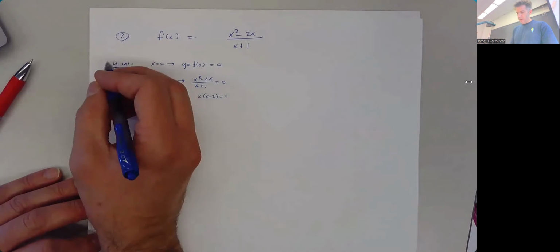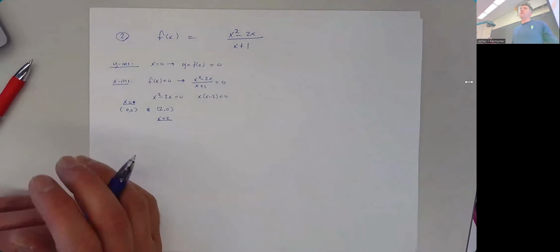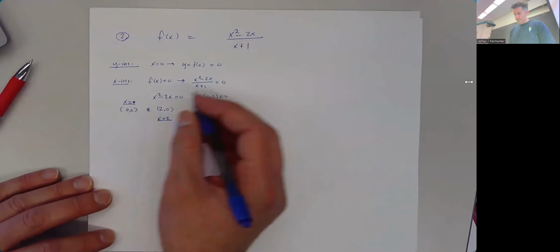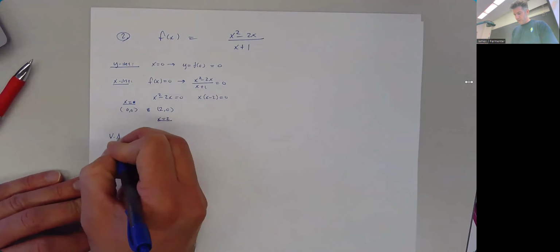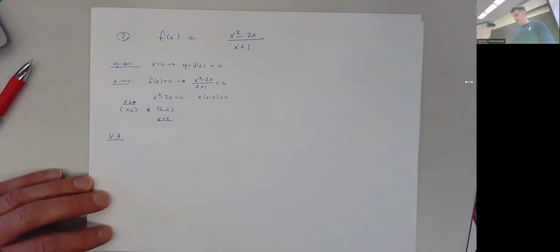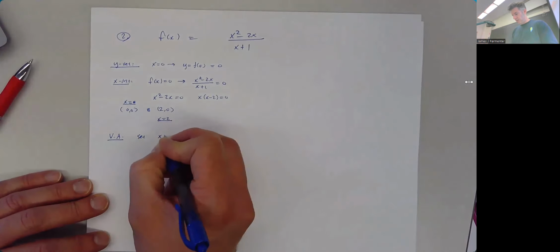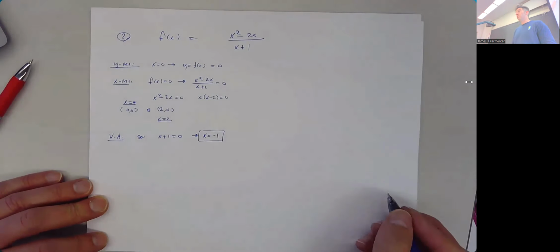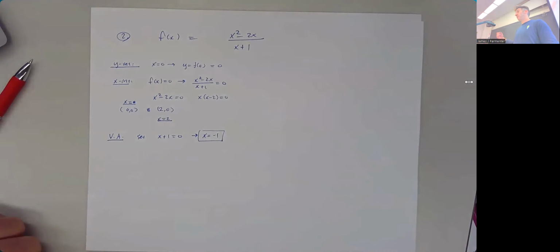Okay. Intercepts, then the asymptotes. You might do things in a different order. My personal order is always this: first intercepts, then asymptotes, then the first derivative, then the second derivative. That's the usual way to go, I think. So asymptotes, and I always do the vertical asymptote first because it's usually less work, to be honest. You're going to set the denominator equal to 0, and you're going to very easily get x equal to -1. Make sure you write the x equal to if it's a vertical asymptote, or the y equal to if it's a horizontal asymptote, or the y equal to x plus 2 or whatever if it's a slant asymptote.